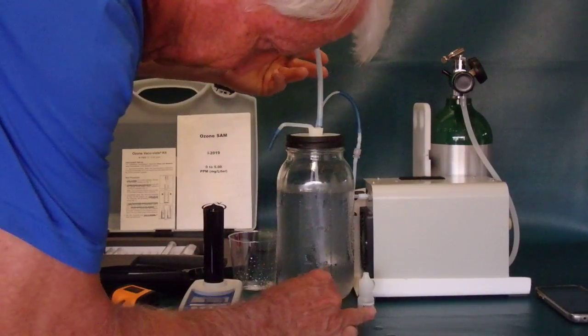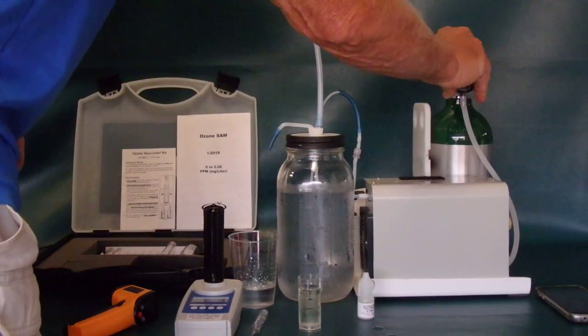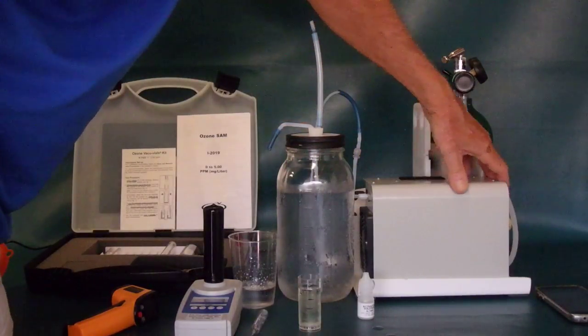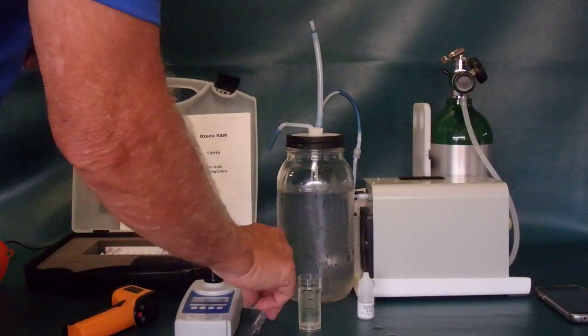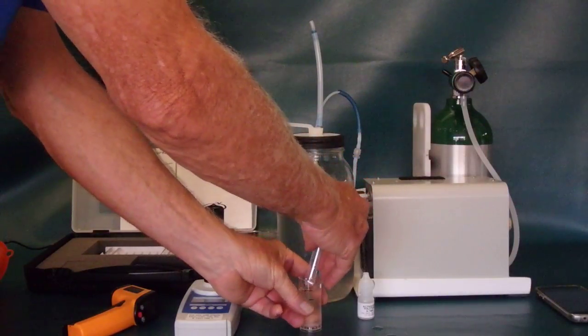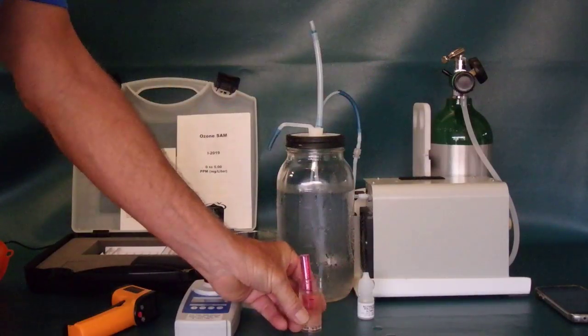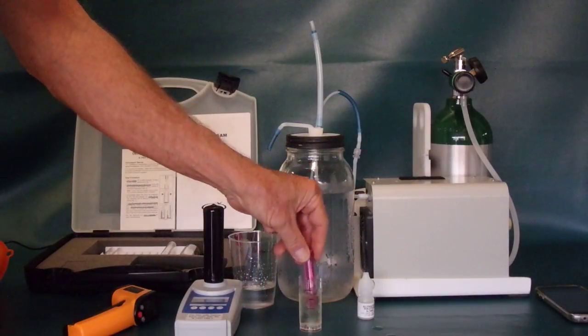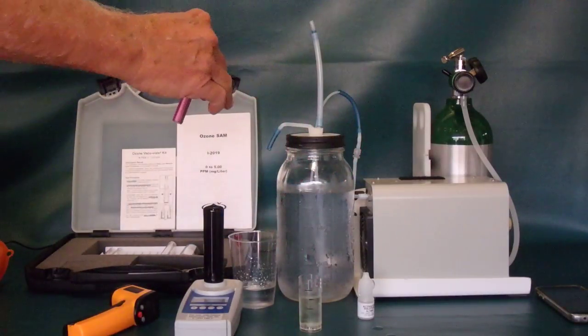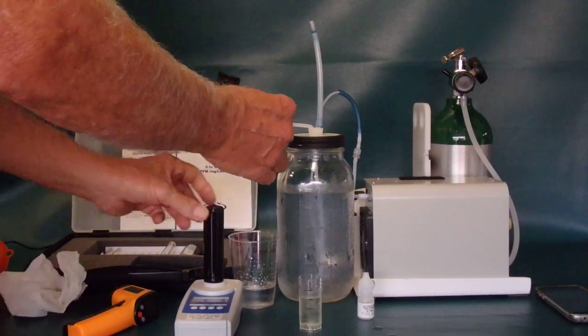And at the button. Now let's go ahead and dispense the remainder. So that's good. Okay. So now we're right at the button there. Let's turn our ozone off. We don't need that anymore. We're going to let that set for a few seconds. Then we take our test vacuum vial. You slip it in there and you snap off the tip.